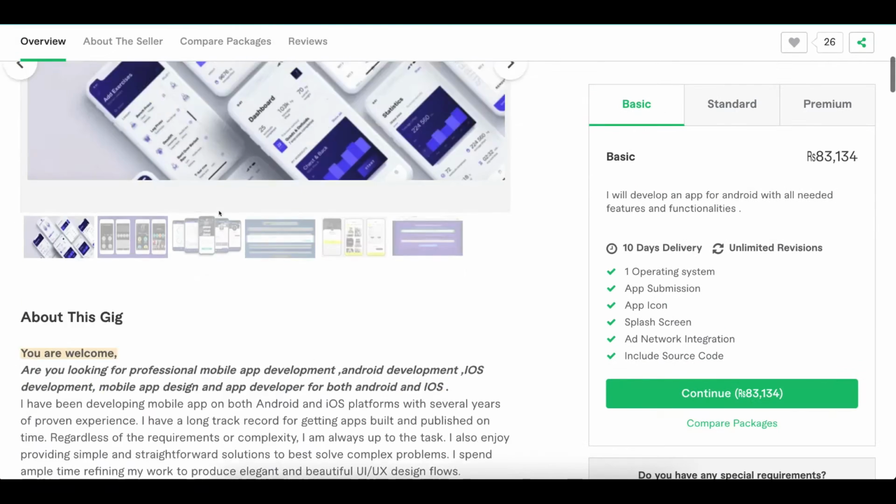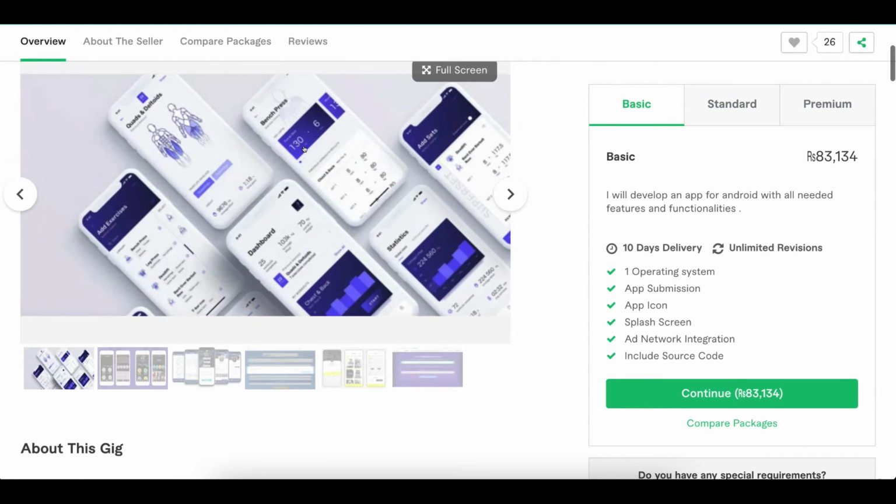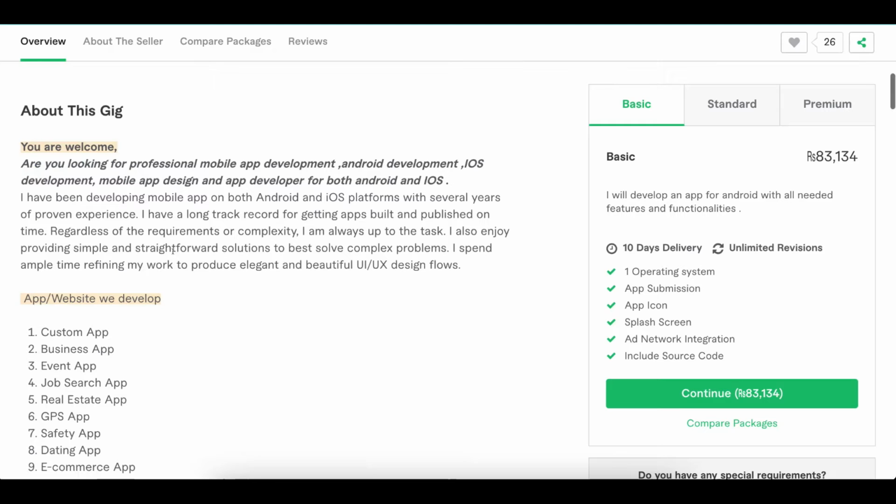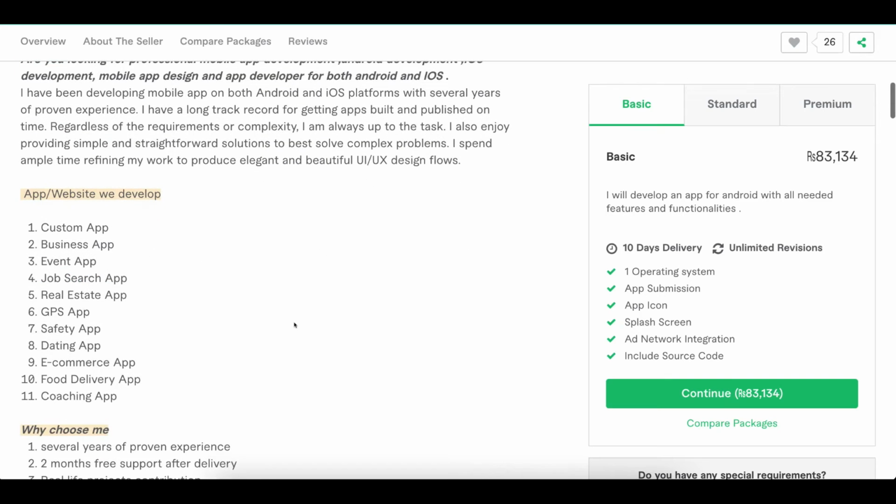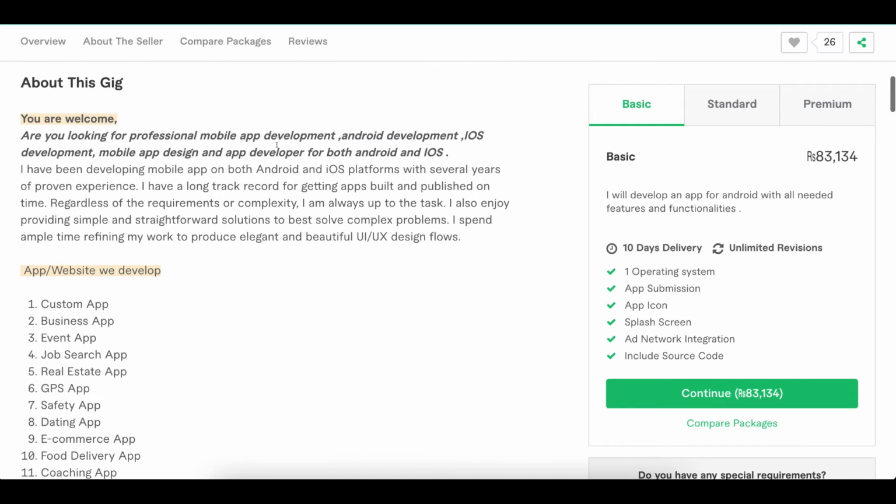Now we are going to discuss the description. We have already discussed how we can create amazing screenshots and gig thumbnails using Canva. So here are the gig details. You can simply use the Grammarly tool. It will also provide you synonyms for "professional," "development," and both keywords. So this is how we can modify the existing words with synonyms of these words.